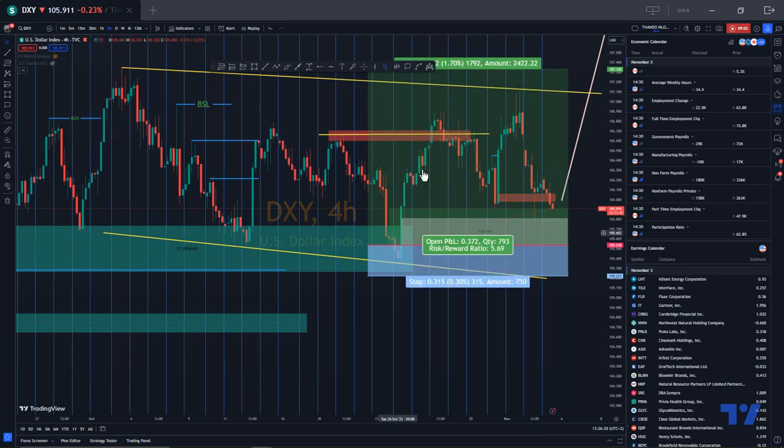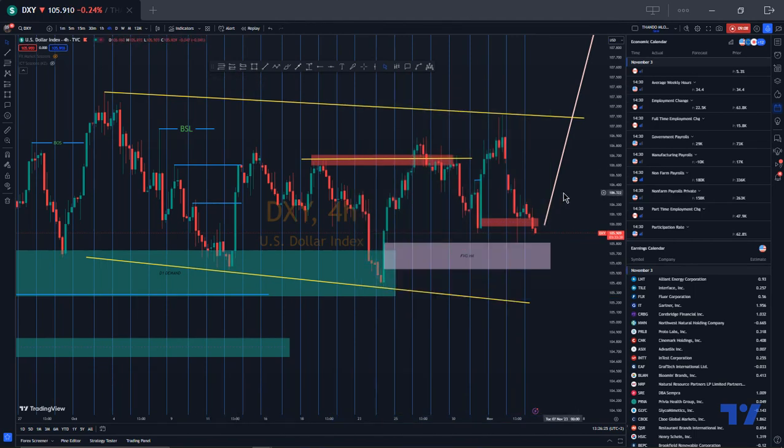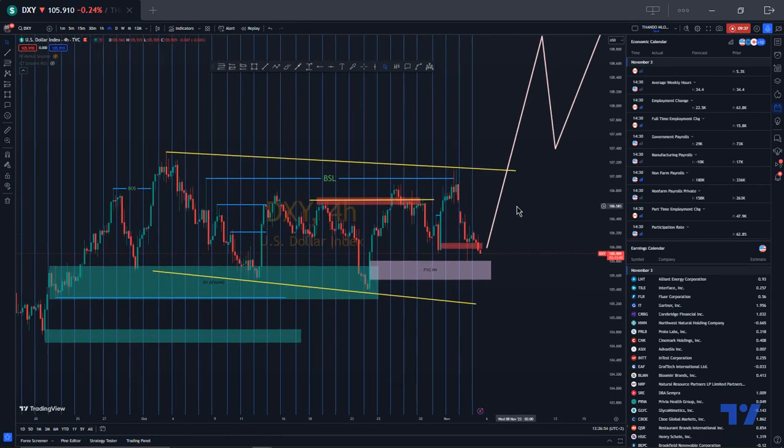Then we go long. I'd gone long here, so I'm just gonna leave this. Let me just remove it so it can be visible for everybody. So we might see the H4 fair value gap, and I'll try to go in long in this area or right here on this order block. Going to the upside, we've seen that our buy side liquidity was taken. That is where we had our take profit, but we mostly took our profits right over here on this high before we came back on this corrective move. And some of them we took out here. Once we saw this, we closed our positions right over there. And yeah, it was a good trade. So that's what we have on this trade on the DXY.